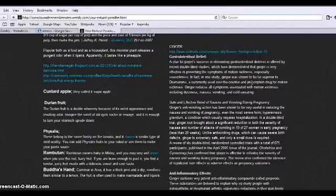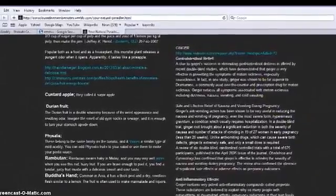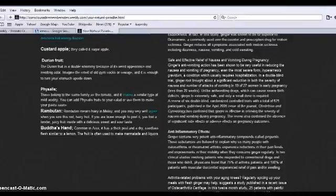Ginger reduces all symptoms associated with motion sickness, including dizziness, nausea, vomiting, and cold sweating. Yeah, definitely reduces all that, I remember. You'll have to check what your dosage is. I didn't need much of it, I remember. I'm quite sensitive. Safe and effective relief of nausea and vomiting during pregnancy. Sorry, I forgot to bold that. I'll do that in a minute.